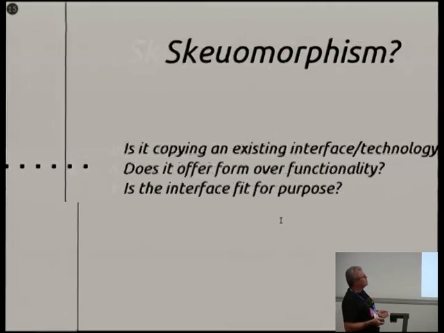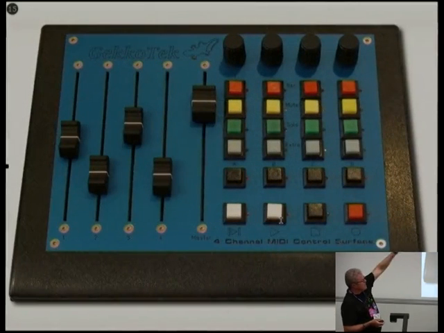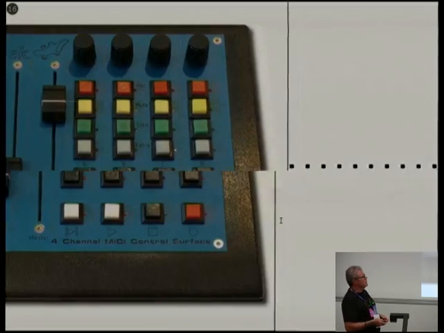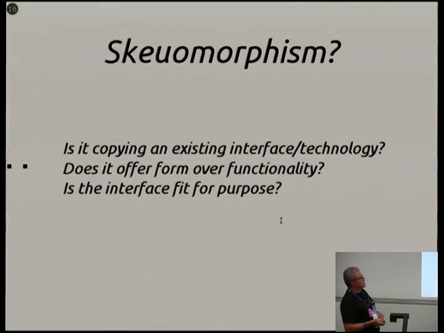The temptation when we do it is that the layout will tend to copy a mixer or an existing hardware, analog interface more. As we go through the first iteration of design, people start realizing that certain things are not adding any functionality or are laid out incorrectly in the new digital world, and the changes will come. You'll see in some of the newer MIDI type devices that people are building, they've almost abandoned this kind of layout and are going into more button matrices and that sort of thing. So I don't think we are being skeuomorphic here, and we really are trying to capture the function.